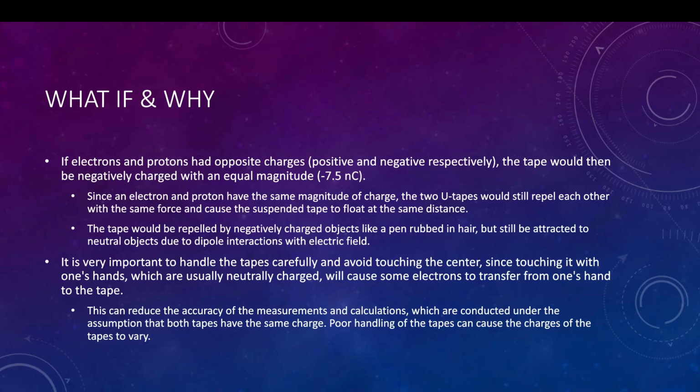It is very important to handle the tapes carefully and avoid touching the center, since touching it with one's hands, which are usually neutrally charged, will cause some electrons to transfer from one's hand to the tape. This can reduce the accuracy of the measurements and calculations, which are conducted under the assumption that both tapes have the same charge.